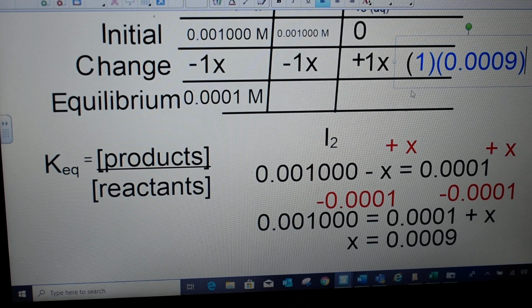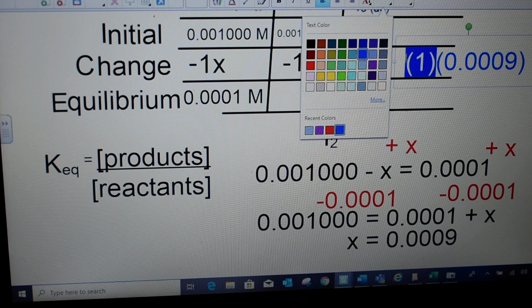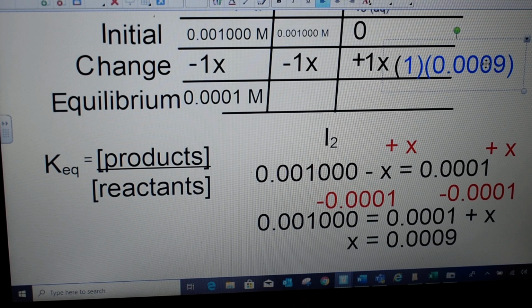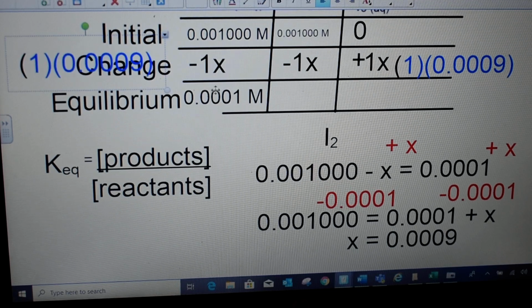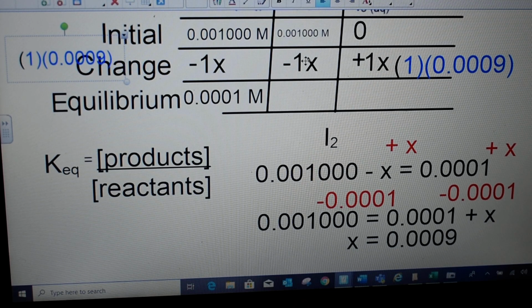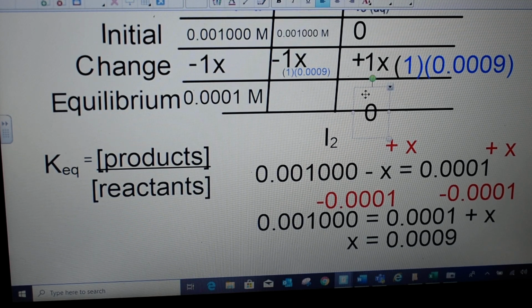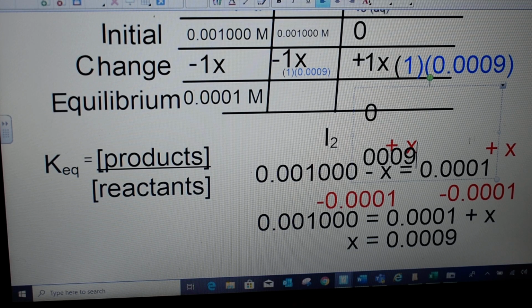All right, let's make that pretty. Come on, bracket. Go blue as well. KV colors. All right, so that's all I'm doing is substituting my x in here. And you're probably noticing it's going to be the same thing over here, except it's going to be a negative answer because I'm losing that much. So 0 plus this gives me a concentration of 0.1239 molarity of my product.